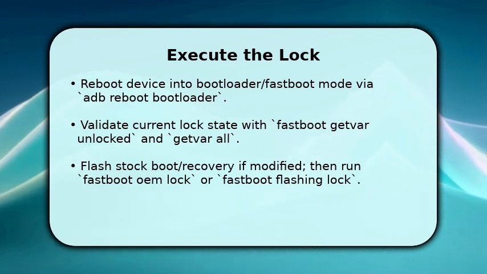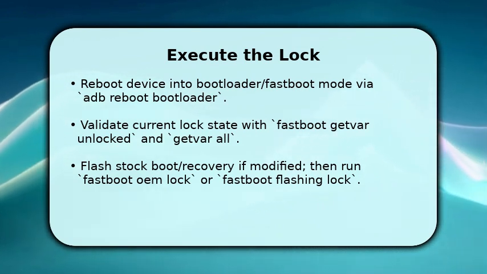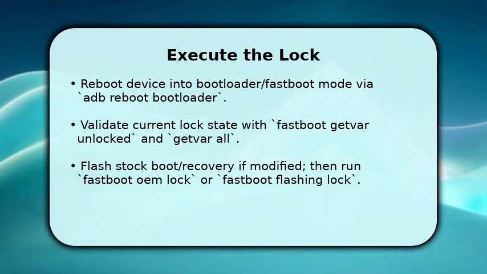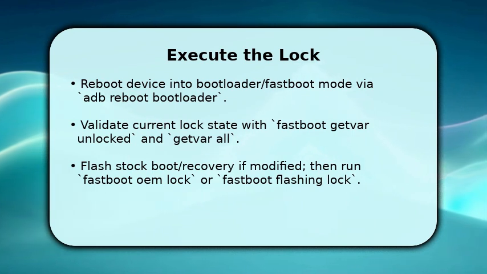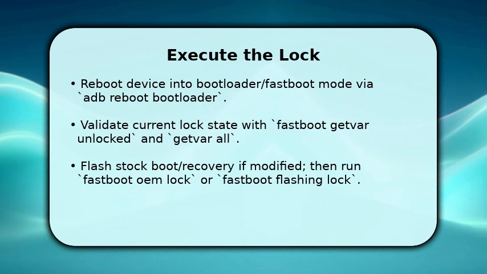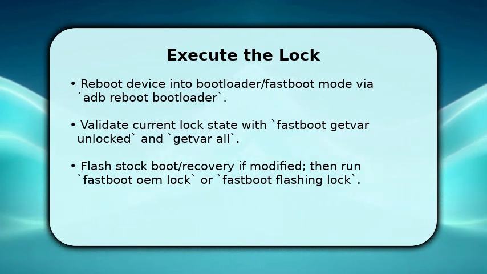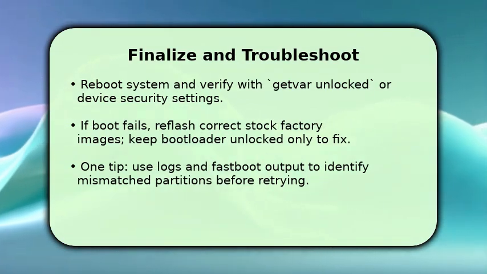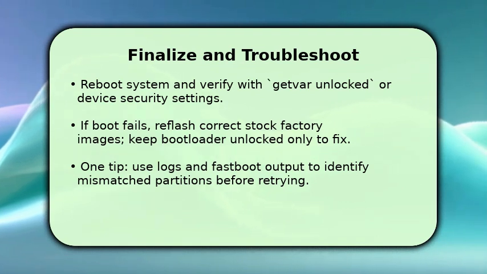Once stock files are in place and verified, run the appropriate command, either fastboot oem lock or fastboot flashing lock, depending on the vendor. You should watch the output, confirm prompts on device, and wait for the bootloader to report locked. You finish by rebooting the device and verifying lock state via fastboot getvar unlocked or the device settings page.